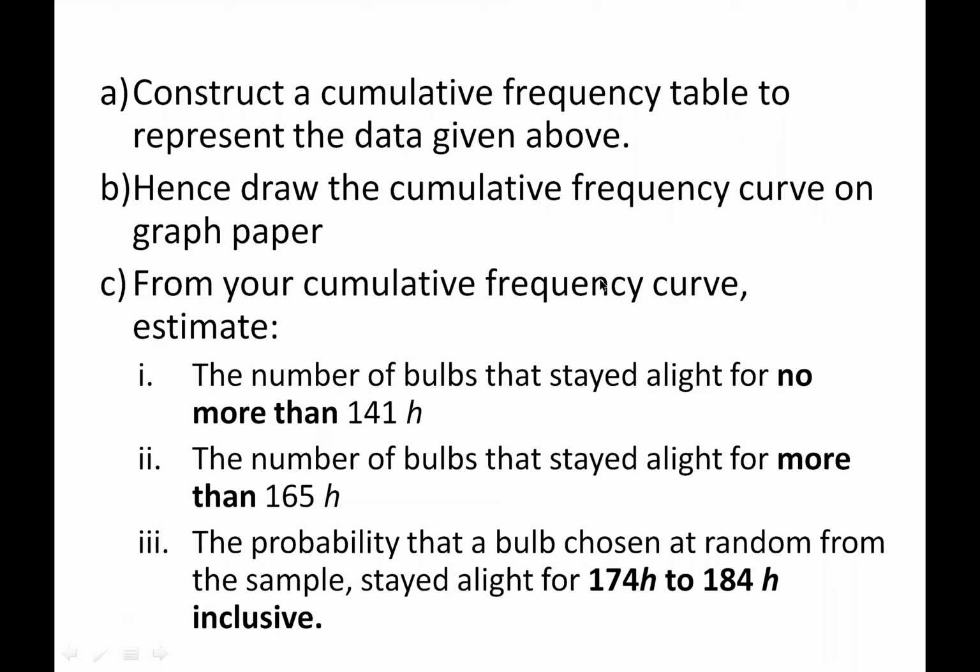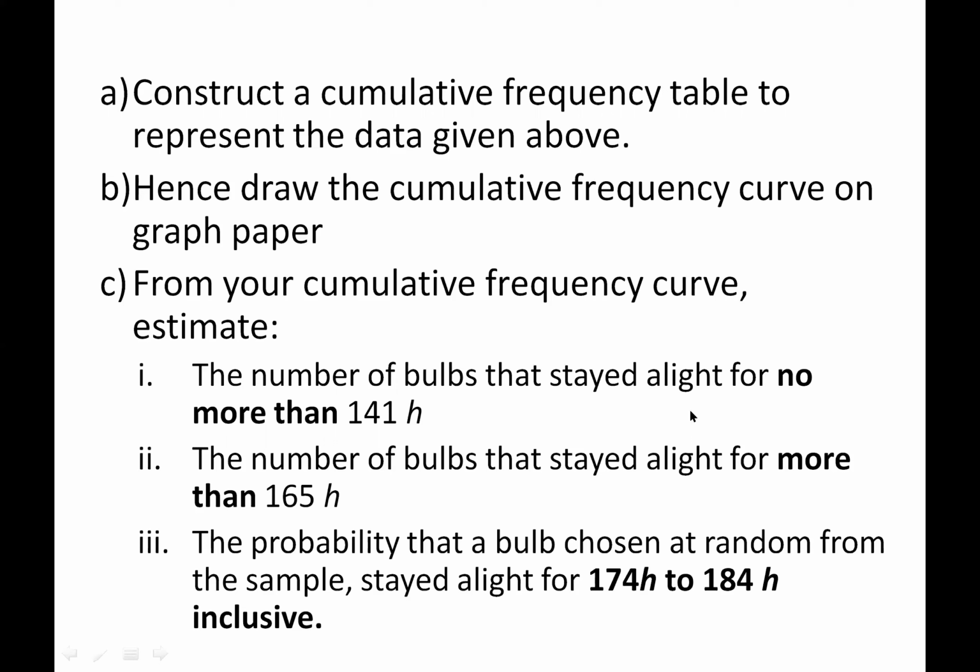But we can't construct the cumulative frequency table just by saying that, because we have 2 choices. We need to know which one to do. Should we use the one where the upper class limits are on the x-axis, or should we use the one where the upper class boundaries are on the x-axis? That's a very important question to be answered.